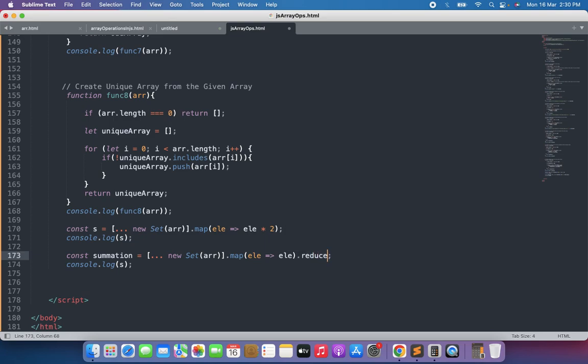So reduce, and I can say sum and current, and I'll use the factor function: current plus sum. I'll give the initial value 0 as of now. Copy this summation from here and paste it here, save the file, and have a look in the browser.